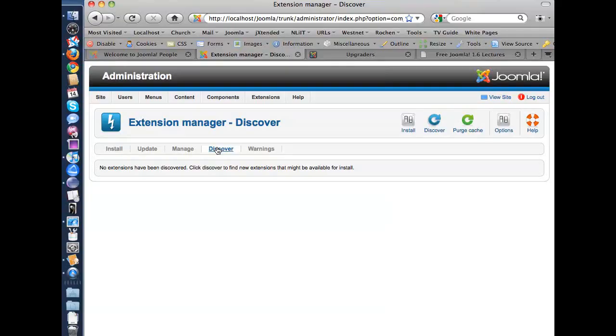And how this works is, particularly some large payload extensions have a lot of trouble with timeouts, and you try and upload the zip and the site will just sit there and never come back, or time out or something like that. You've now got the ability to upload a component via FTP into its place, and we'll see what happens here. Nothing's discovered because everything's registered there. And it will detect, hey, I've got a new module here that I don't know anything about, or a new plugin, or a new component. What do you want me to do with it? And you can tick the button and go install that.